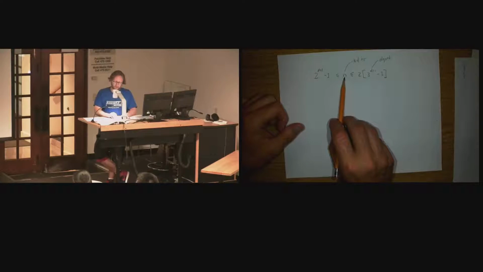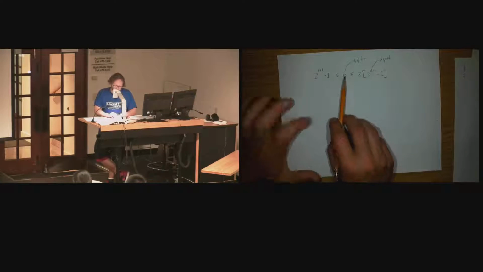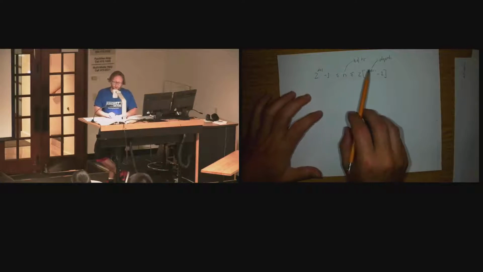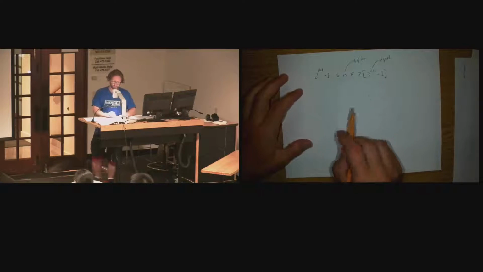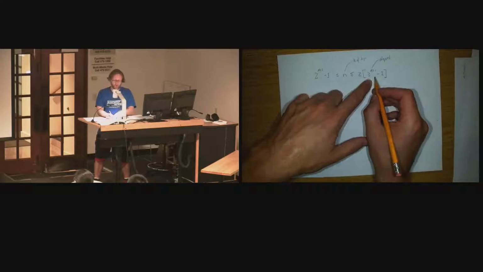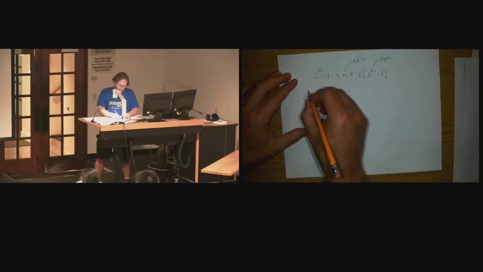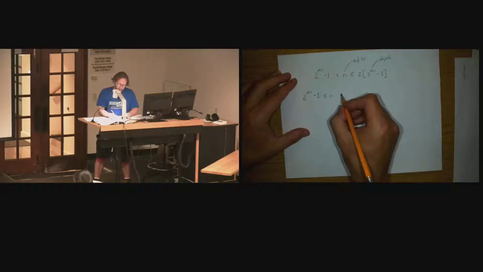So what I want to do is solve for the depth here. I came up with a bound on the number of keys so that I could eventually come up with a bound on the depth. I want to show that the depth is order log n, right? Otherwise, there's no point in doing this. So I need to solve for d over here and solve for d over here in 2 equations. I get that 2 to the d plus 1 minus 1 is less than or equal to n. Let's go ahead and solve for that one.